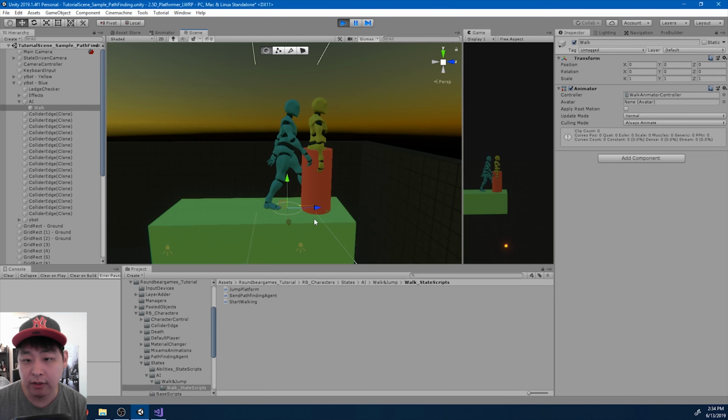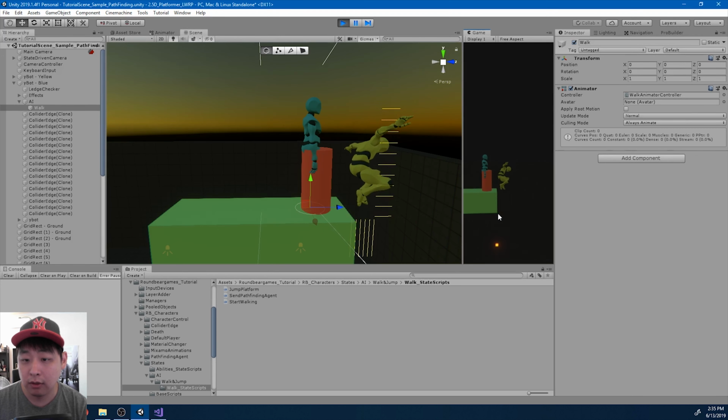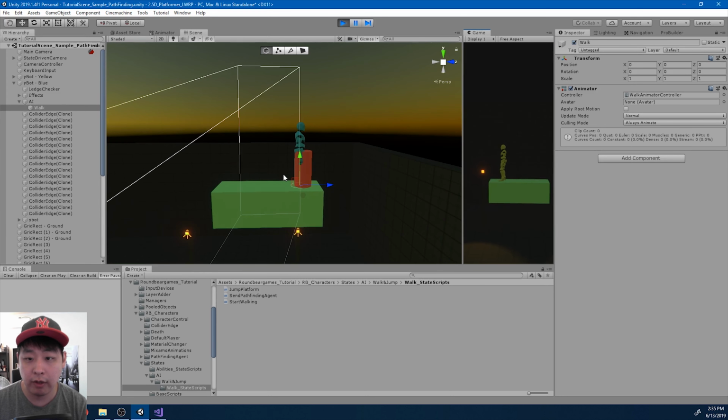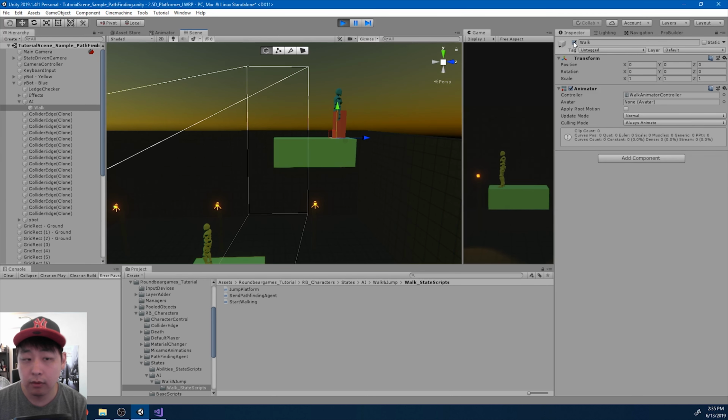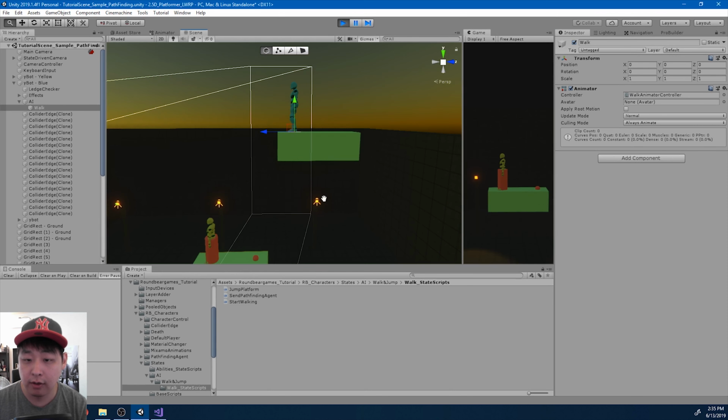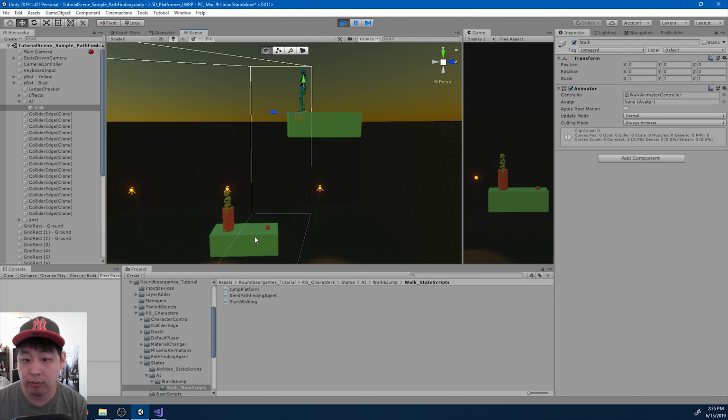Right now, the AI just continues to walk because he can't get to the destination. But this doesn't really matter because later we're going to have AI that's going to attack the player if it's close enough instead of just trying to walk. And I think this is good enough for one video. I think we should now have the AI falling to a player which is below the platform.